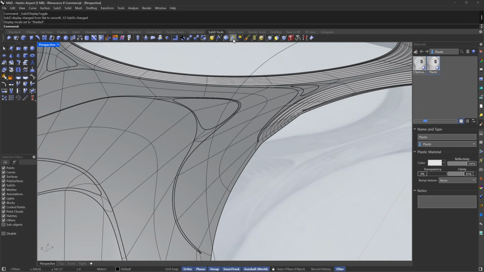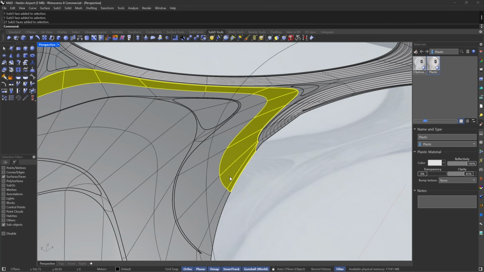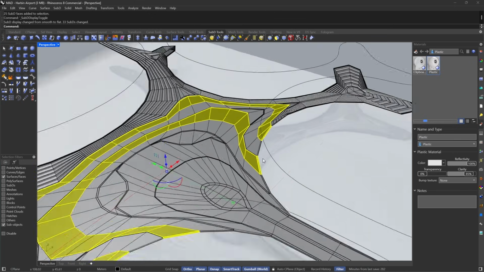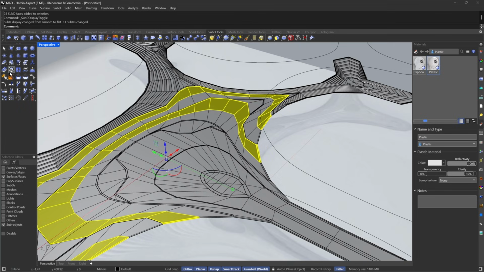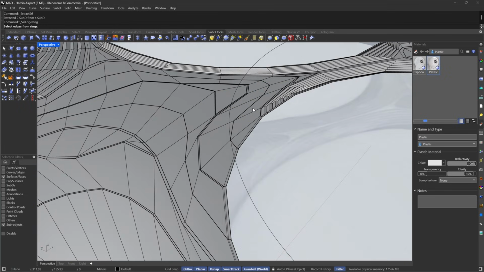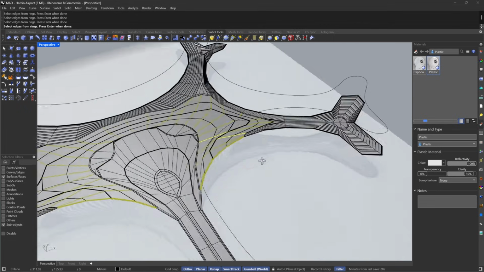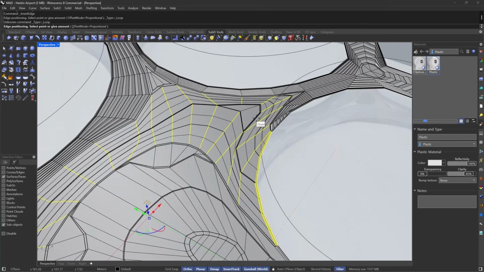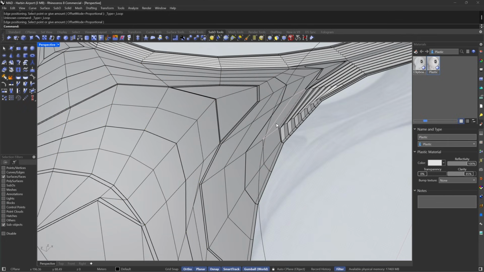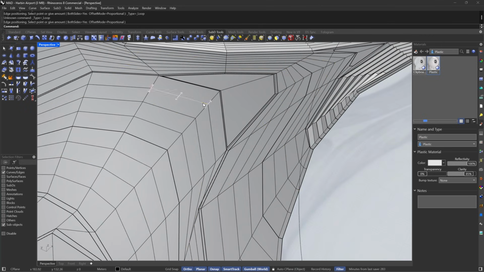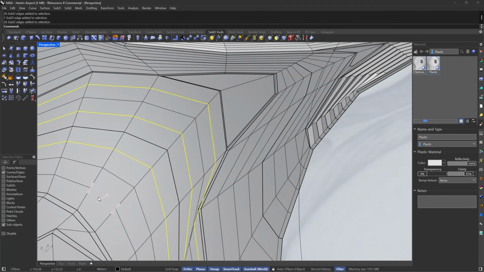So I'm going to do the same for all of these. So I'm going to pick those and probably pick also those and extract them. So I'm going to select this one and this one and this one and this one, and probably no, I'm going to stick with those four, and I'm going to add a curve in the middle, and then I'm going to add, for now I'm going to make them fours, those ones I'm going to make them only fours, so something like this. And then I'm going to select this one and this one.